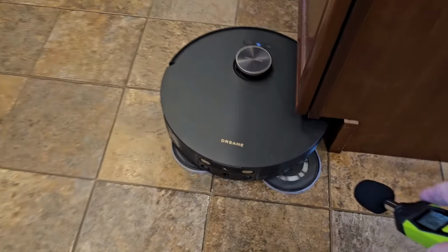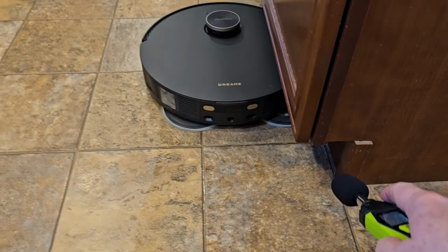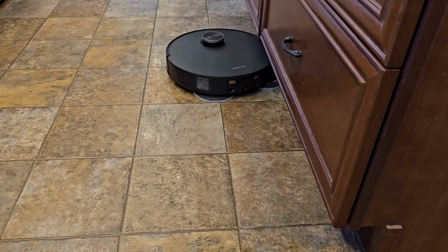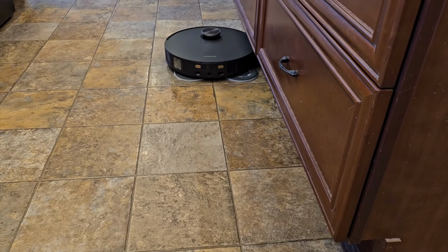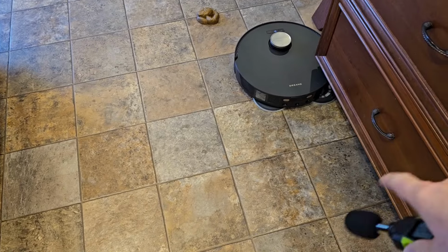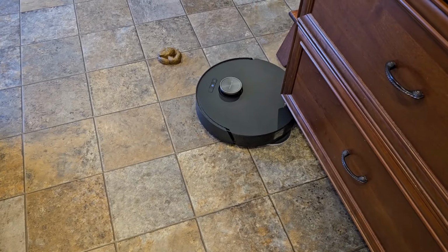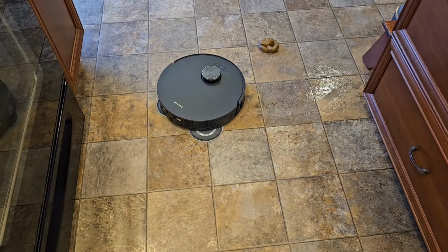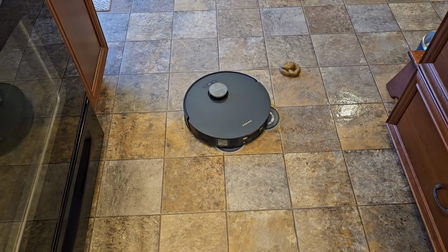And let's talk about that. It only extends the mop pad when it's next to the edge. And I've got it on where it extends it all the time. It does have an intelligent one where it doesn't do it all the time to save battery. But when it's mopping back and forth, that mop pad is not extended. And I can already tell it's picking up everything that it left before. It's gonna do a good job.